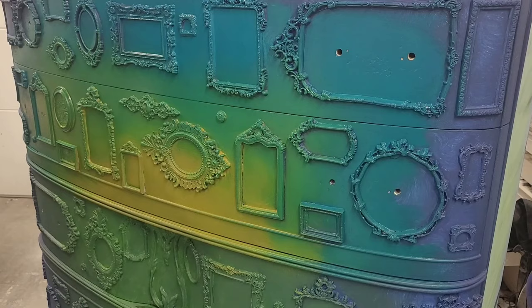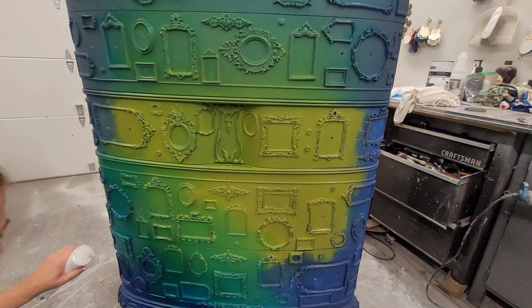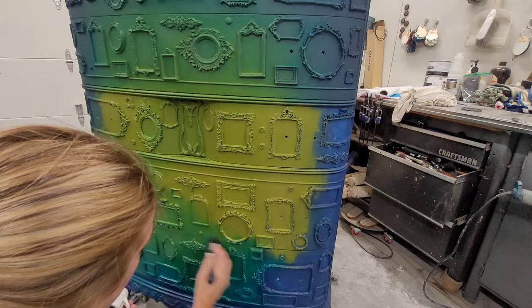When I'm doing these next coats, I'm not getting quite as thorough of coverage as I got on that first coat when I wanted to cover the primer and the white molds. I am letting those colors underneath just peek through in those areas, and it just adds this really pretty sort of layering effect. Let's turn some music on as I finish layering up this coat, and when we get to our next coat, that's going to be my final layer.